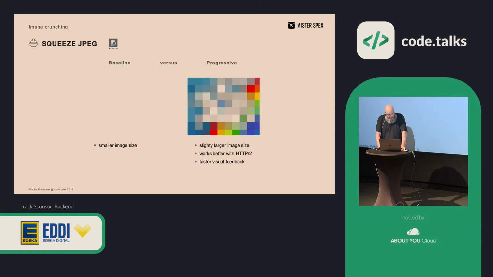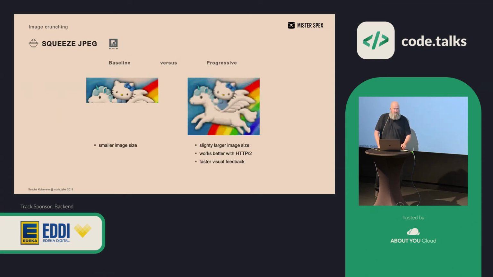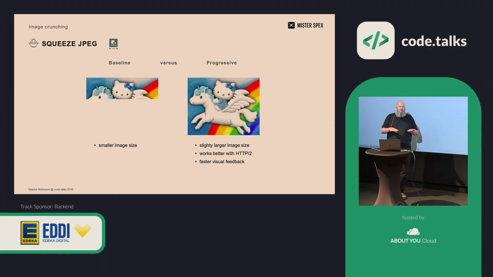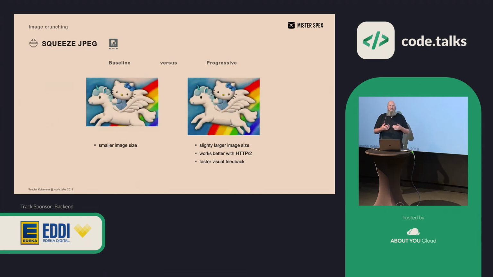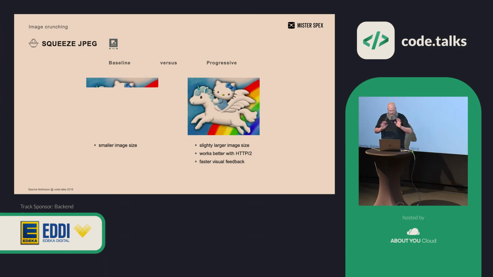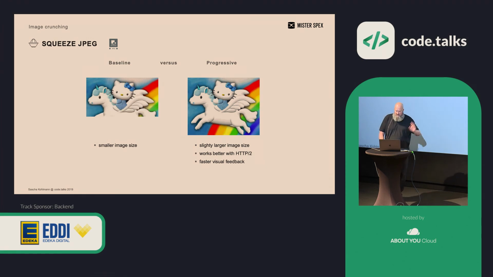Next is what we are using. You know, JPEG has two modes, progressive and baseline. In baseline, it builds the image line by line. Progressive sends first a very coarse-grained image, and then it optimizes the image more and more. This is also how JPEG XL will work later, but we can talk about this later.